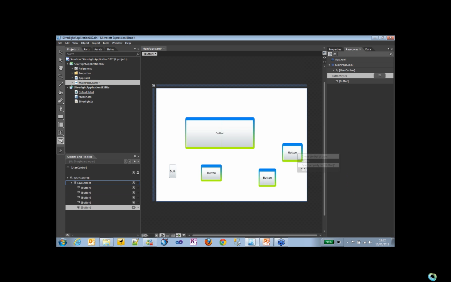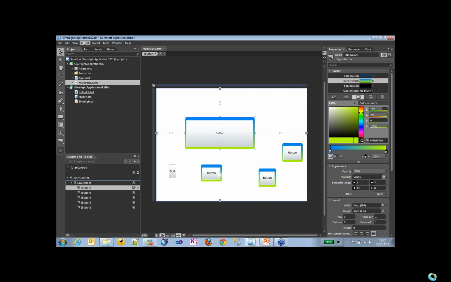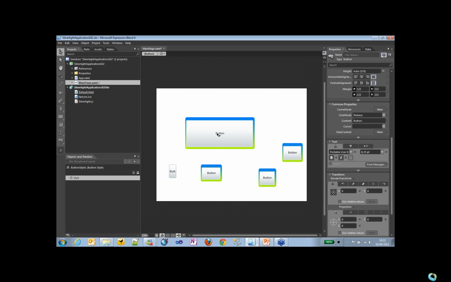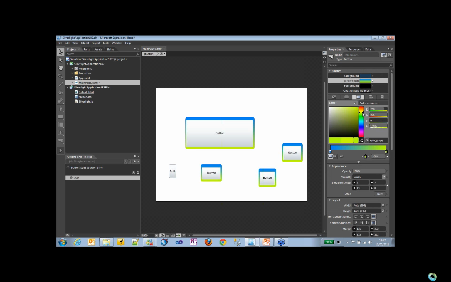So now it's very easy from a developer's standpoint also to apply that particular style all over the place. And should I now be editing that particular style again, I can select each of these buttons again and say object, edit style, edit the current one. Then I am again in the edit window of that particular style, and let's for example change that color, and you'll see that all the other buttons are changing colors just like the one that we are working with. So it's actually the style that I'm changing, and all the buttons that use that same style are being changed.